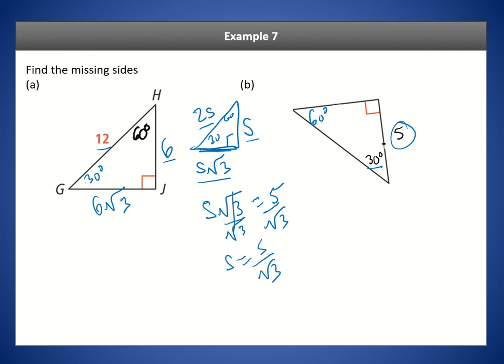So I now have this side here. However, I want to simplify this. So I'm going to multiply the top and the bottom by the same radical to get rid of that one on the denominator. And I'll get 5 square root of 3 over square root of 3 times 3 is 9. So square root of 9 is 3. And so that's my side here. All right, next we'll get the hypotenuse, which is pretty simple. All you got to do is double the shortest side. So it's going to be 2 times 5 or 10.